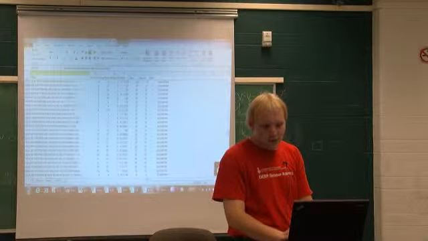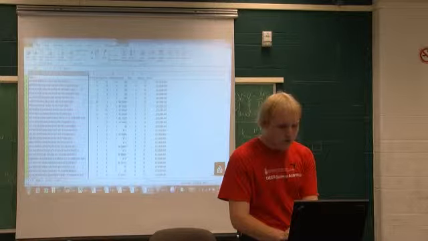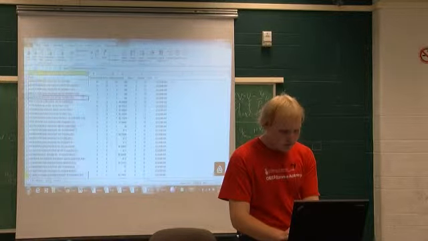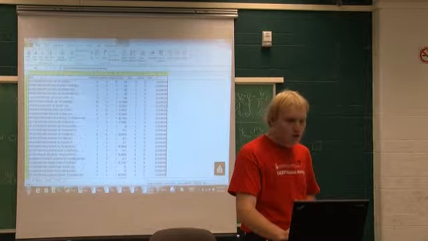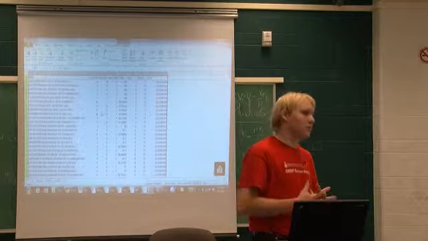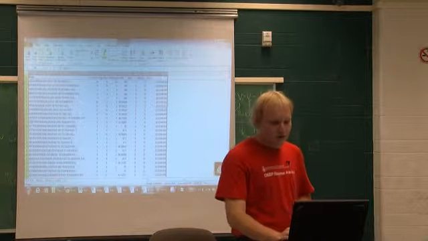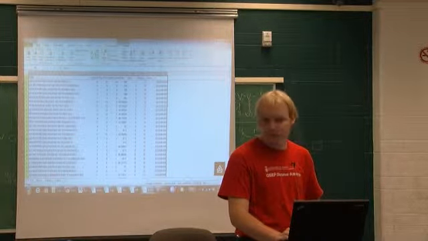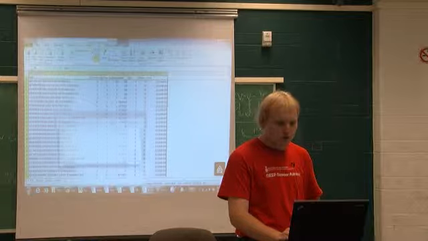To do that, we go to the Data tab. Make sure you've selected all. You can do that by hitting Control A, or dragging across all 8 columns. And then in the Sort and Filter section, hit the Sort button.